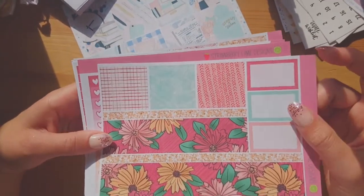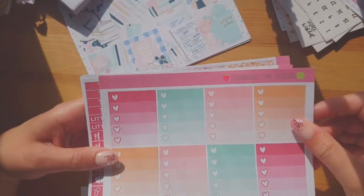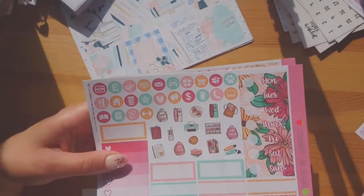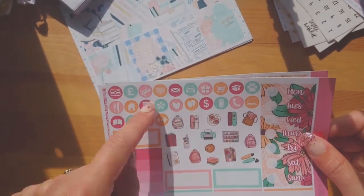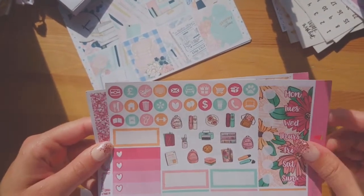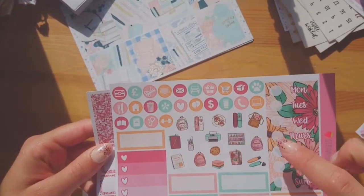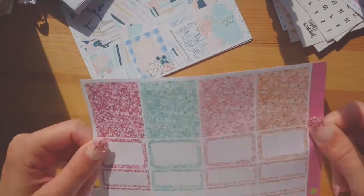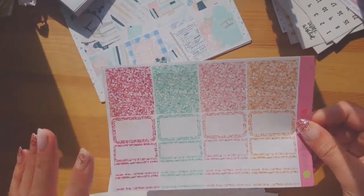There we go. Full heart checklists, today and little things, or headers and little things, the deco and the icons and date covers. I'm going to be using all of that. I would use all of those deco pieces in a second. And then the glitter sampler, which has got these beautiful colours.